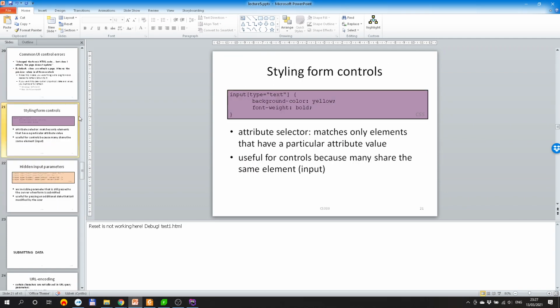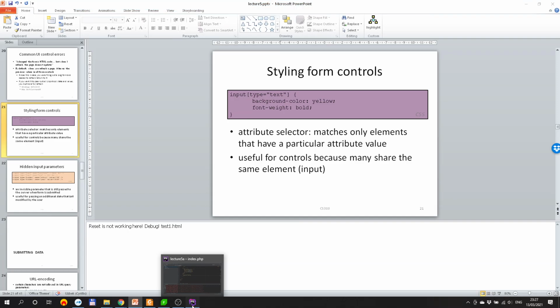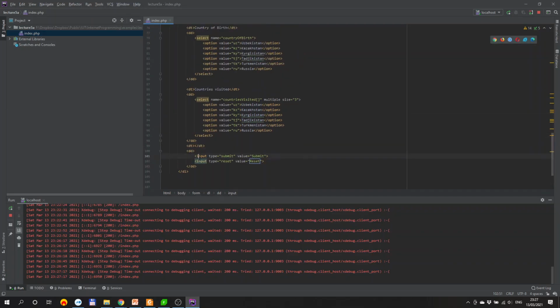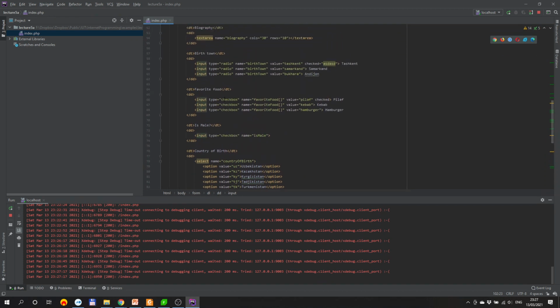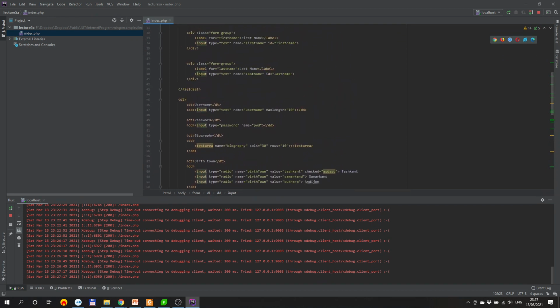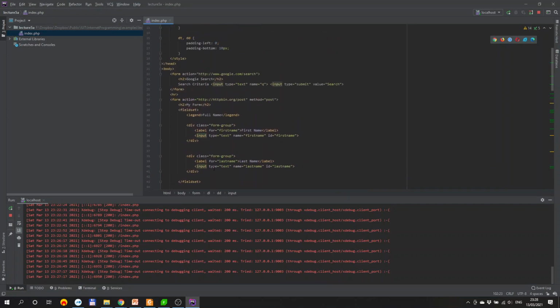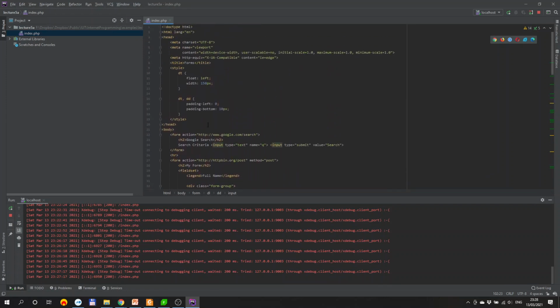Okay, so we talked about field set. Yeah, we can also style controls, and when we are styling it, then we should be able to select these elements. Note that all of these controls like submit button, reset, and this checkbox, radio, they all are sharing the same tag name. Their types are different, right? How can I select only text boxes, not radio buttons or anything?